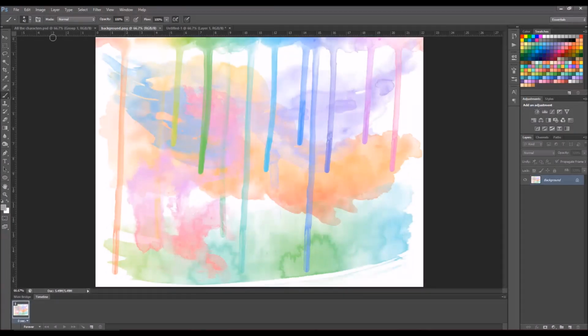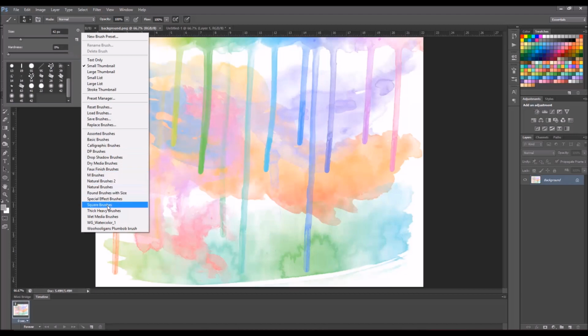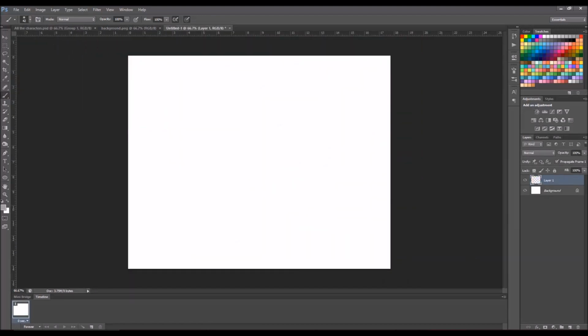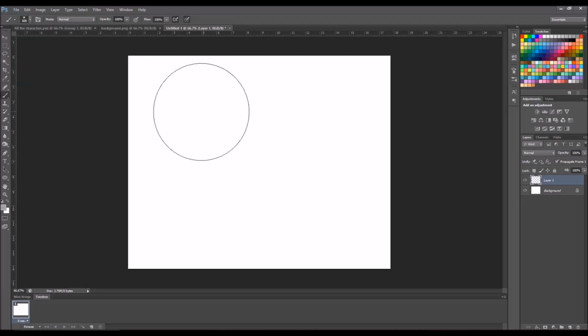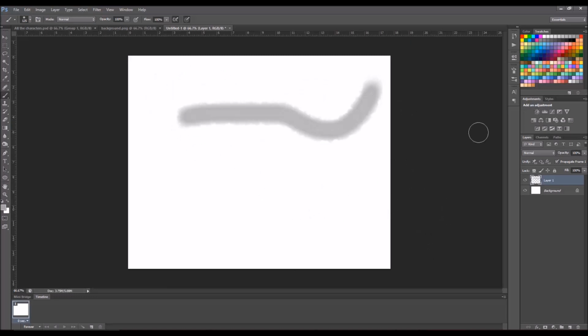There are some brushes preloaded into Photoshop. I think I have CS6. These wet media brushes I was using at first before I found some free ones online, and they work fairly well. So here I just have a blank canvas, and it's important when you're doing these to always work in a new layer. Don't do it directly on a background, and even separating strokes out into different layers can be helpful. So some favorites from the free ones here, these two that are like 42 are pretty good. I always make my brush larger usually, but they kind of have a nice wet look to them.